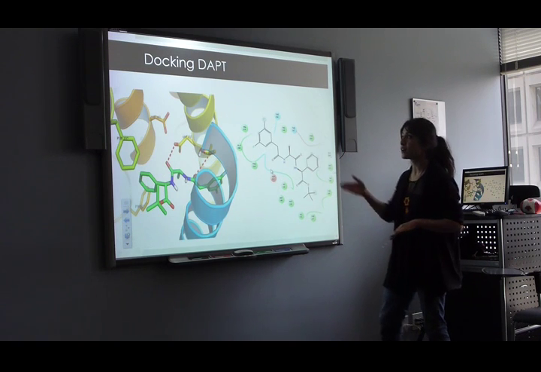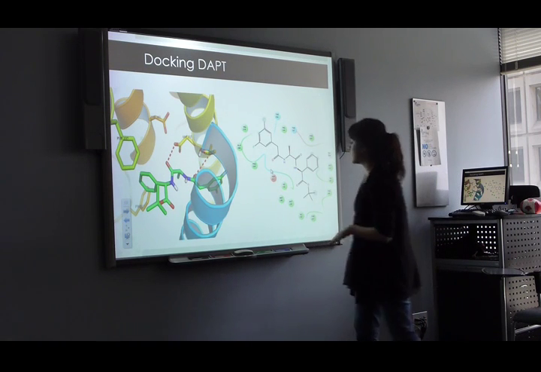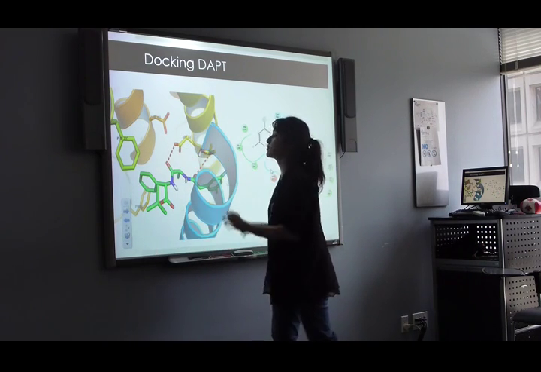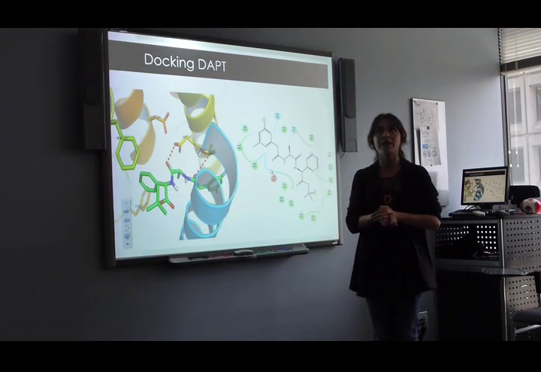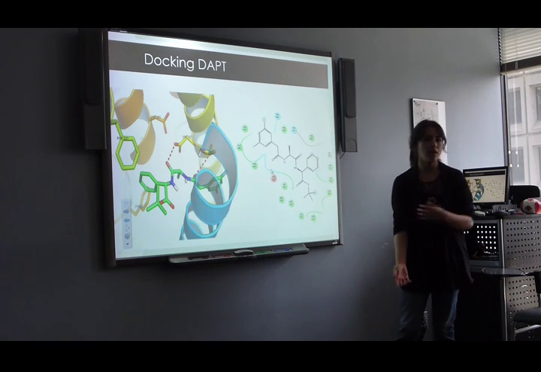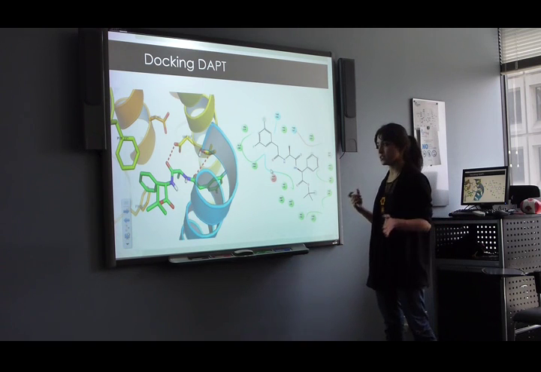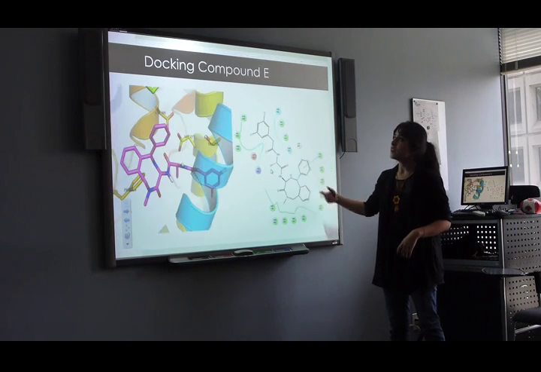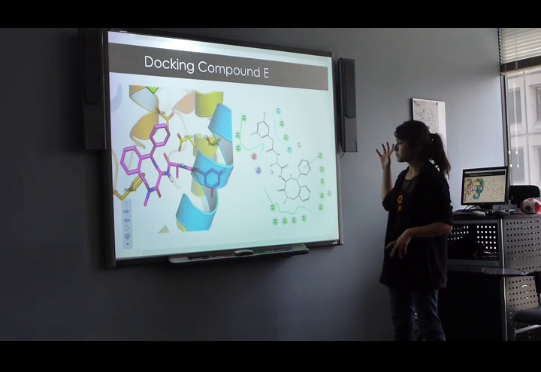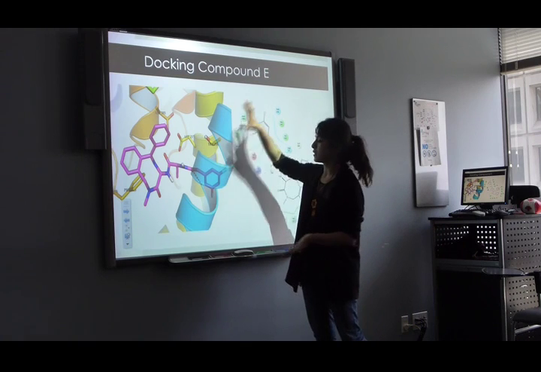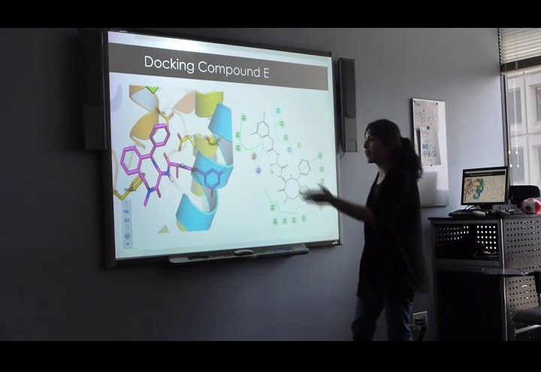This is another one called DAPT. As we can see here, this is crucial. The interaction with these two is crucial for the molecule to have an action in this patient. This is the same model. And last, this is compound E, which is the same thing I wanted to show you. Here we can see the receptor and how it interacts.